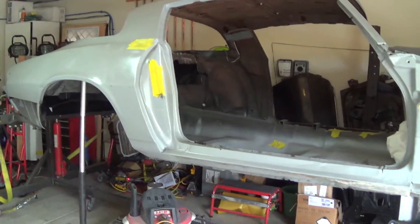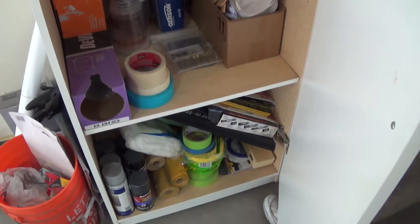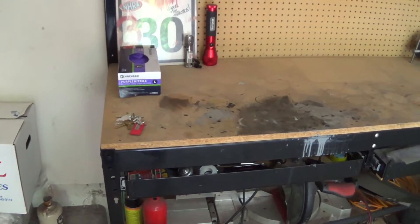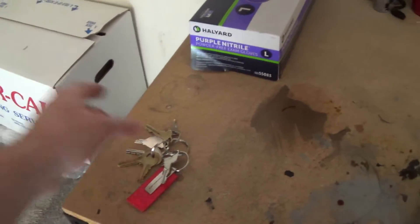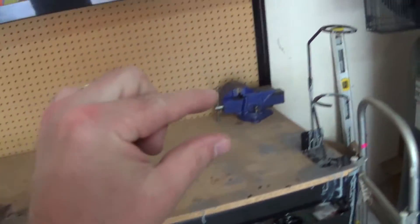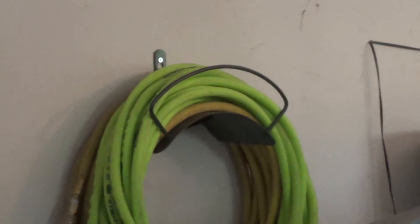I didn't get to the car today, but got the garage cleaned up at least. A little hard to tell in a few places, but got all the crap out of the car. Got a lot of the junk out from under here, got this all cleaned up. Got the fishing poles put away, hung up my whiteboard, got the cabinet all situated, got all my paints put away — masking supplies, tape, cups, all that stuff. Workbench is clean. Still got to figure out what to do with that vise; I don't want people banging into it coming in and out of the house. I bought a garden hose reel and stuck that on the wall to get my air hoses out of the way, so they're not laying on the floor anymore.